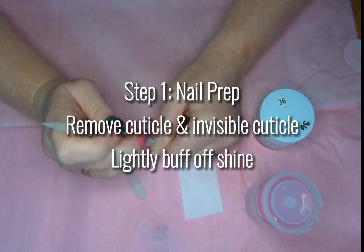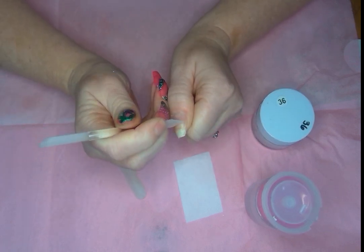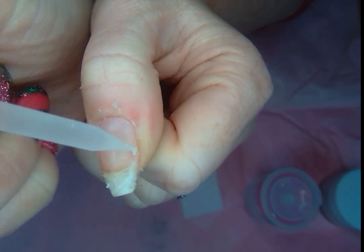Today we're doing a newbie tutorial. We're going to start with our nail prep. I like to use a glass cuticle pusher to get rid of the invisible cuticle, and then I use my little cuticle cutters to trim away just a little bit of my cuticle.